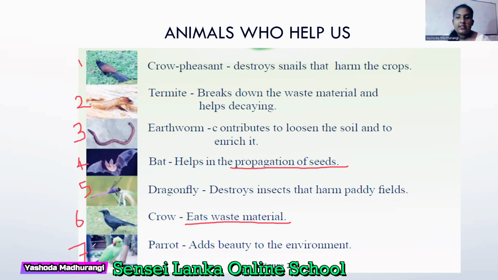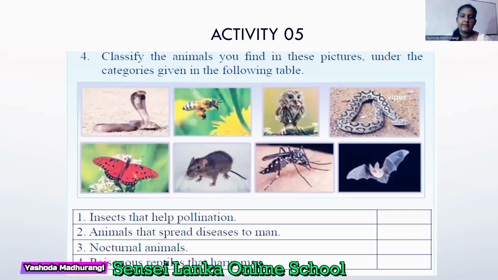So these are some of the uses of some animals. You have to remember there are many others. These are only a few examples. So now there is another activity. Look at these pictures. There you have to put the numbers, if not difficult to do. Number 1, number 2, number 3, number 4, 5, 6, 7, 8.